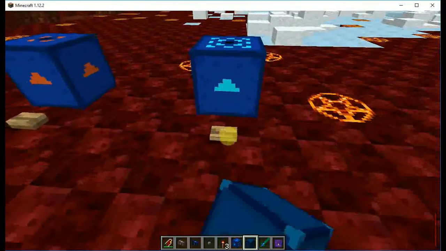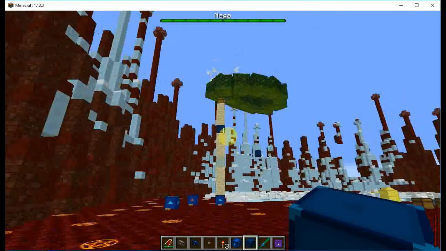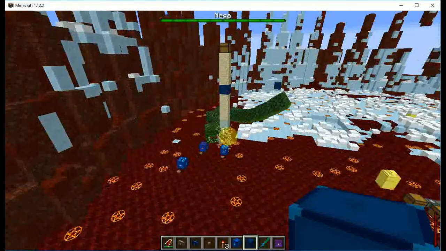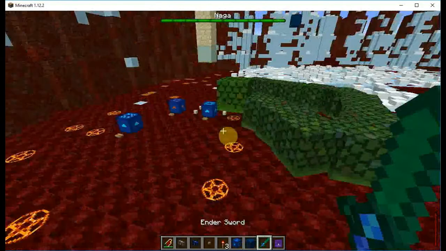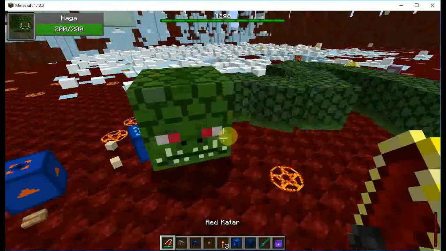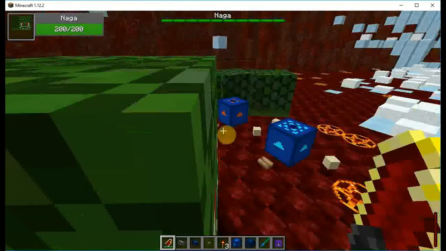So, first... Yep. That happens. It will take that all the way. I have to kill a Naga. Oh wait, what am I doing? That didn't work on it? Oh, oops.